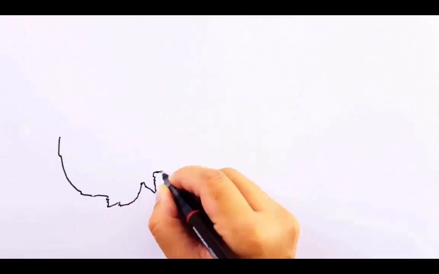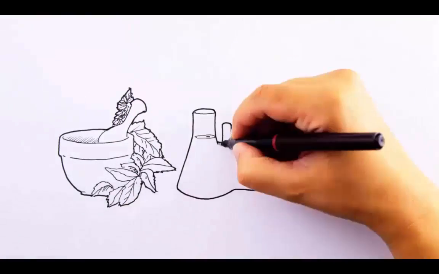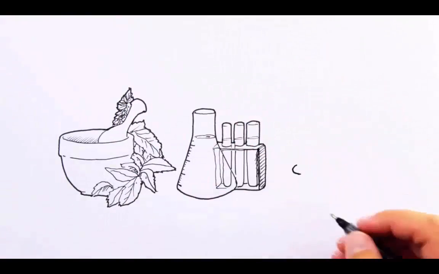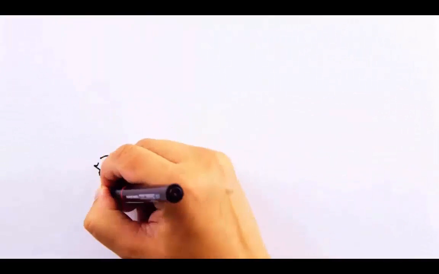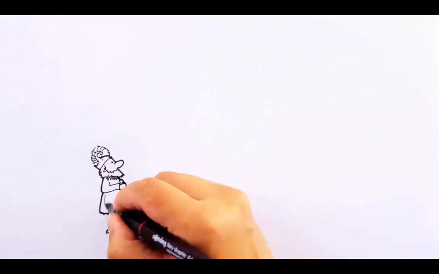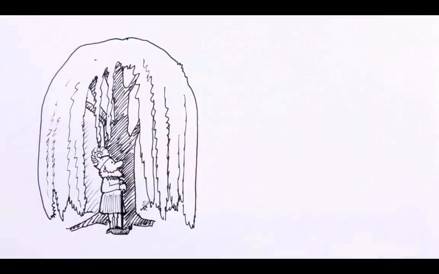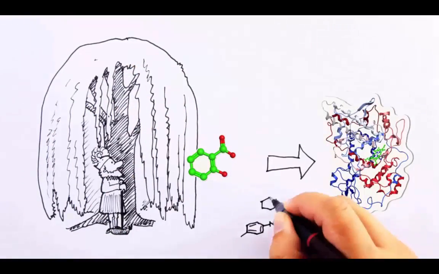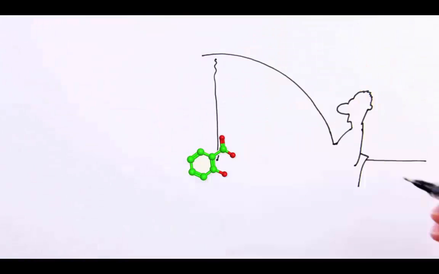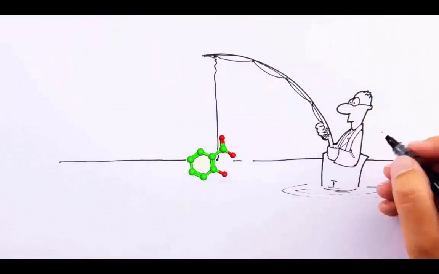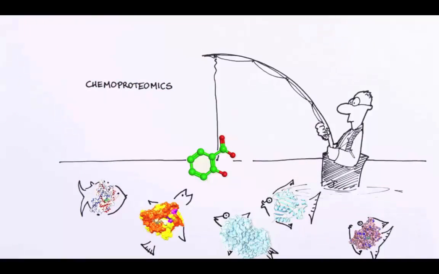Yet another, different approach is to start already with a bioactive substance, for example a natural medicine used in traditional medicine, a compound from basic research, or known drugs with unexpected effects. A famous example of this is aspirin, the active component of the willow bark extracts used to cure fever long before modern medicine. Its target protein, cyclooxygenase, is also the target of a number of modern anti-inflammatory and analgesic drugs. It is not easy to find out which proteins bind to a chemical substance. A rich discipline called chemoproteomics offers a wide range of methods to study just that.